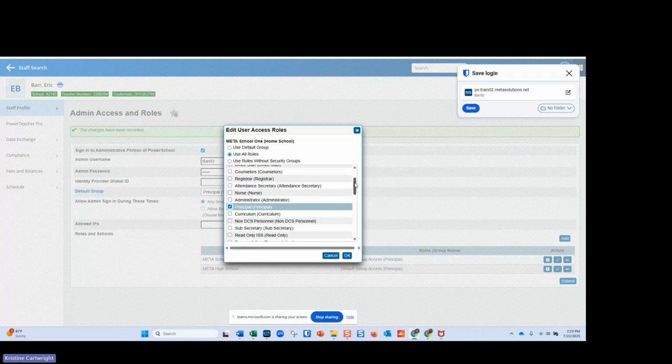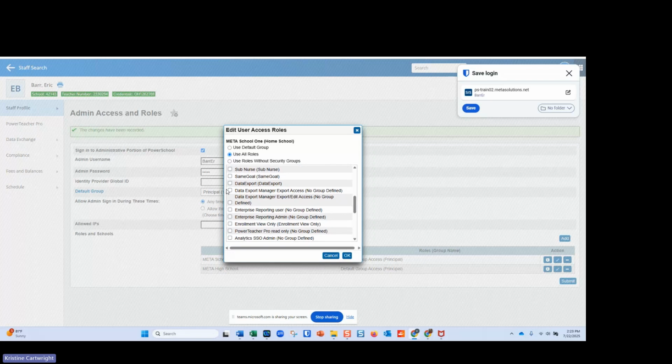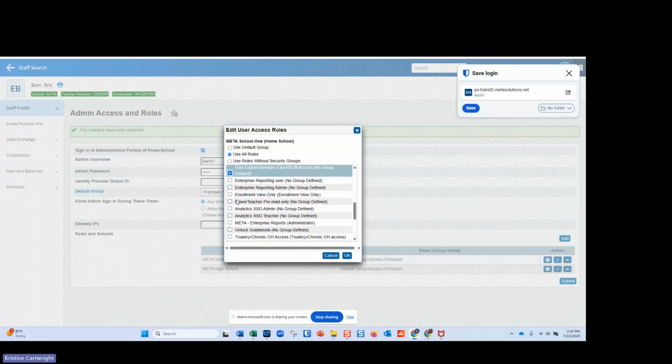But we also want to give him at the high school some data export. We have some roles set up that allow them to export data with edit access. So we want to give him some additional access because he's the principal. Some of these will tell you there's no group defined. That means they're not attached to security, and some of them are.